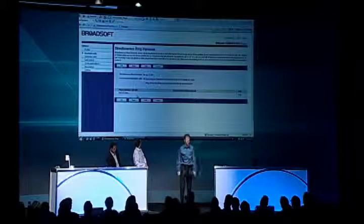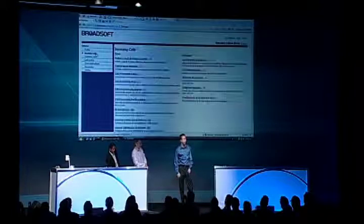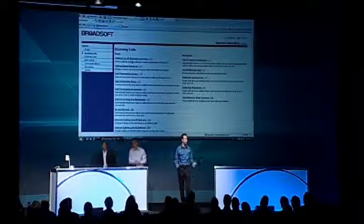Finally, the last application we'd like to show you guys is an IVR-based application, which runs on VoiceXML and call control XML. This application is great because, like I said, we want to give you the ability to access your services whenever and wherever you are. So if you are on your browser, use the Google Gadget. If you don't want to go up to your browser, use your desktop client called QuickSet. If you're away from your computer, use your mobile application called MobileSet. And now, if you can't use your mobile application because you're driving, use the IVR one called PhoneSet. So we'll go ahead and demonstrate that for you right now.